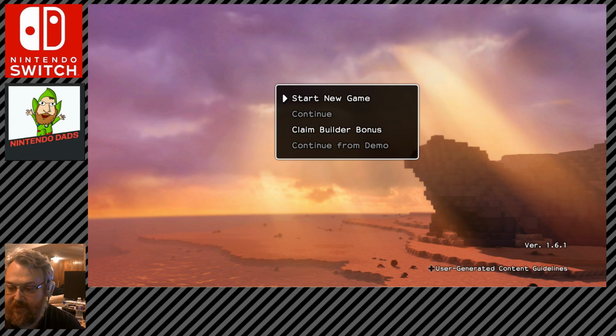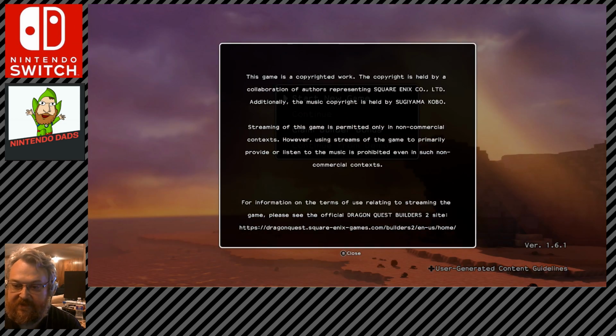User-generated content guidelines. This game is a copyrighted work. The copyright is held by a collaboration of authors representing Square Enix Company Limited. Additionally, the music copyright is held by Sugiyama Kobo. Streaming of this game is permitted only in non-commercial context. However, using streams of this game to primarily provide or listen to the music is prohibited even in such a non-commercial context.